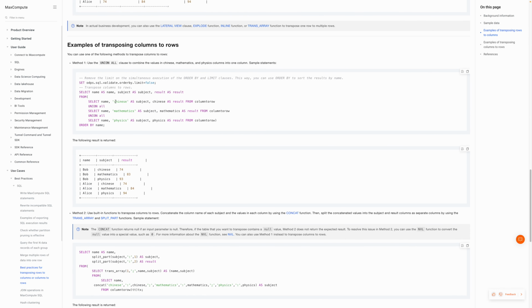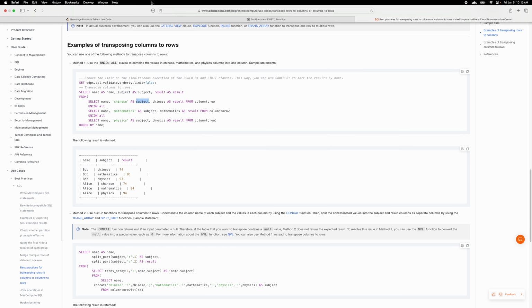Select name, store as store1, comma Chinese as result from row, as result. Select name, Chinese as subject.